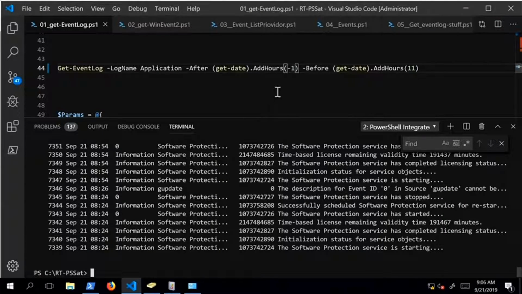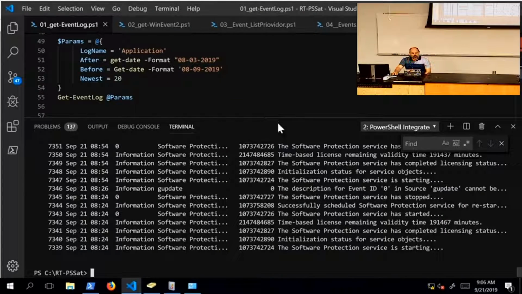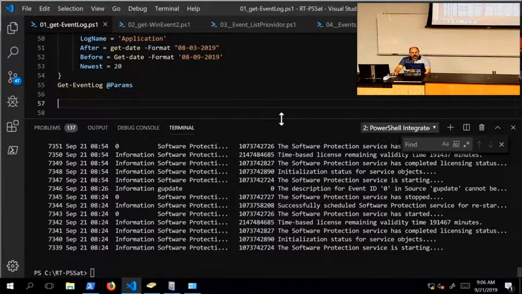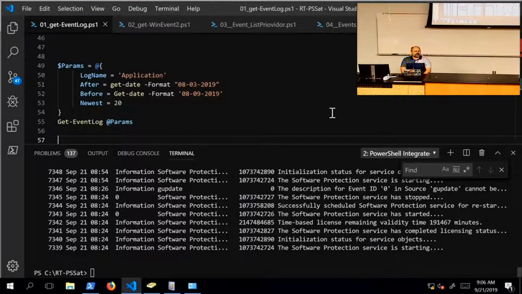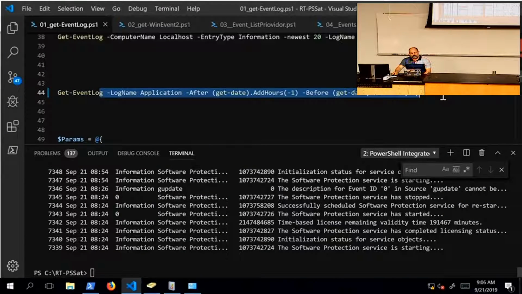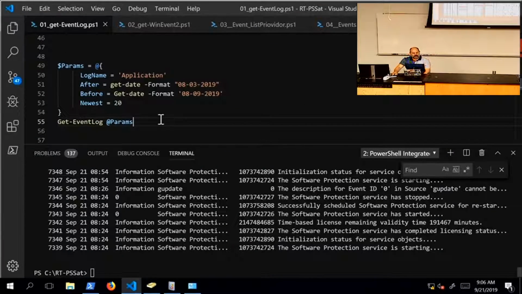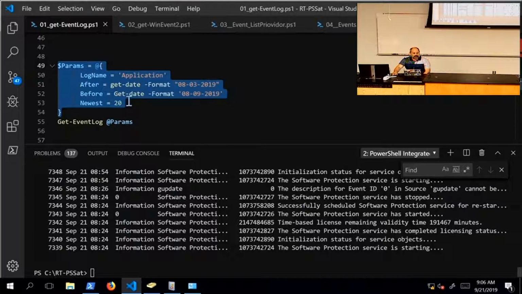And so here it is, back 1 hour plus 11 hours. Now I was just doing this so I get everything today. But again, here we go with PowerShell. If you haven't been working with PowerShell very long, there's something called splatting involved. Instead of having this long single line that runs into multiple lines with all of my parameters, you can very easily format all those parameters into a hash table, and this term is called splatting.